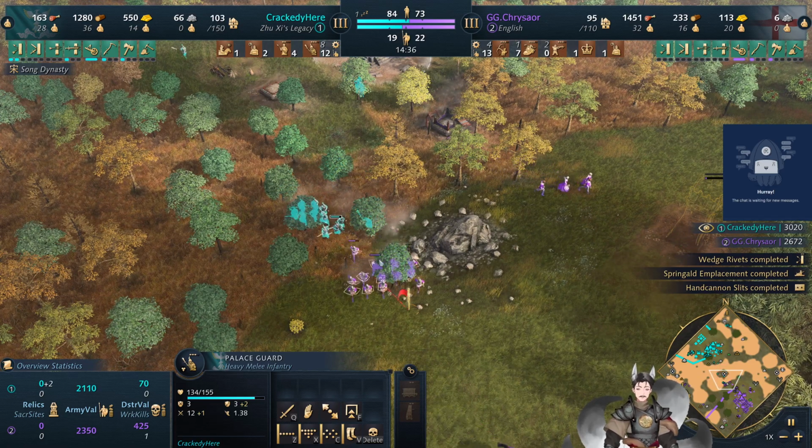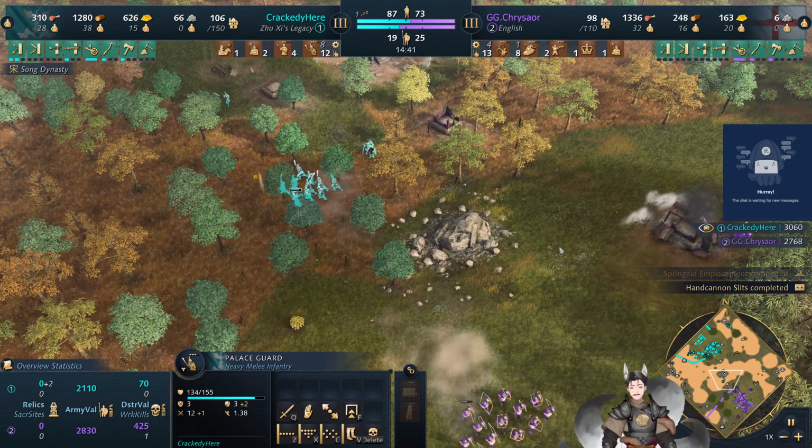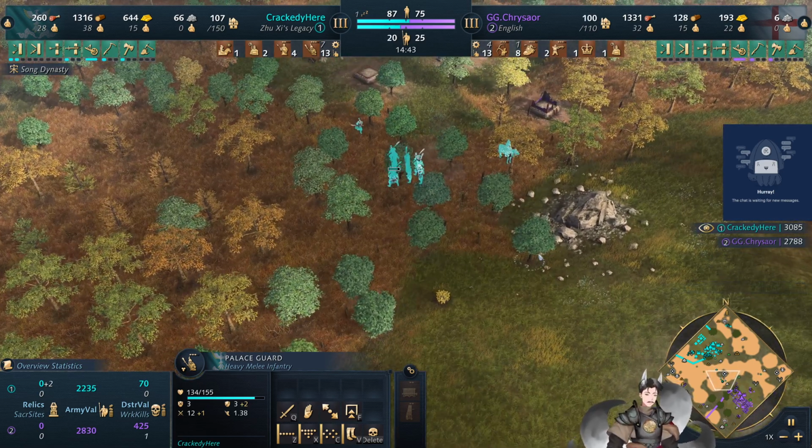Palace Guard's been upgraded now. Or they already been upgraded, I should say. Backing off there, outpost does get cancelled. There's quite a bit of shrubbery there.